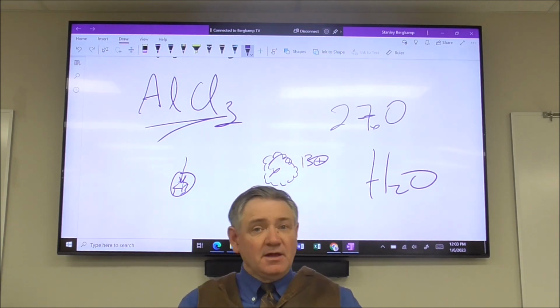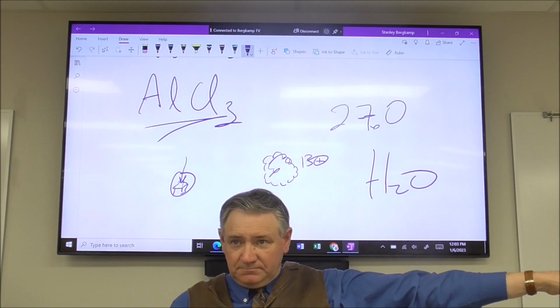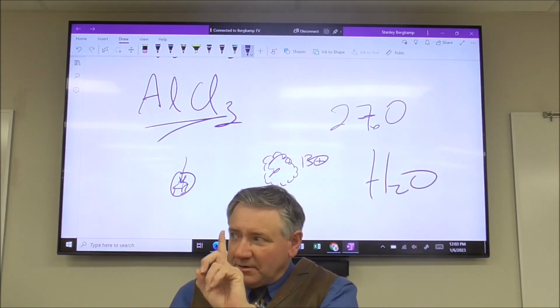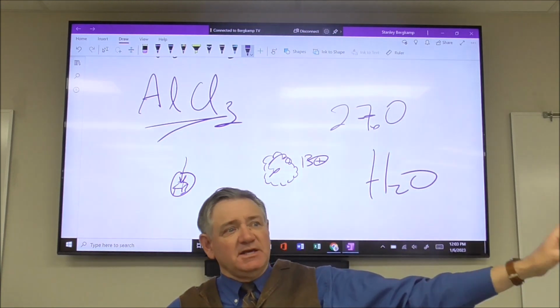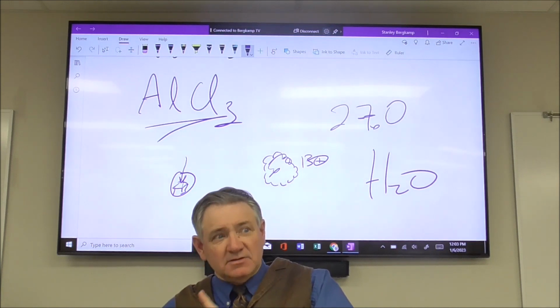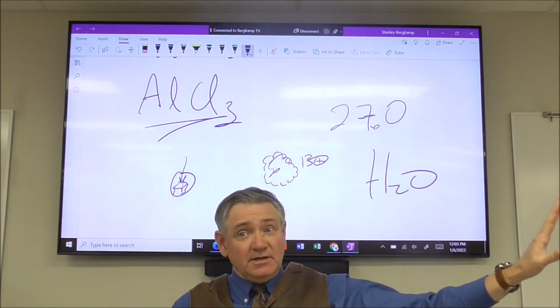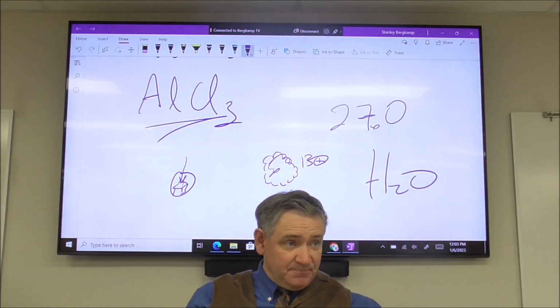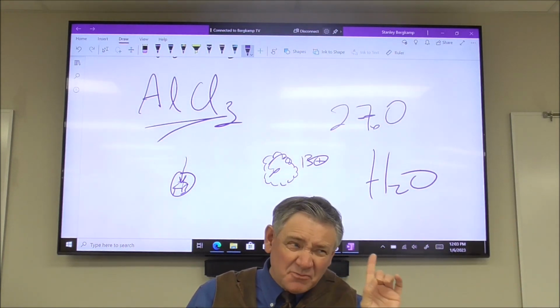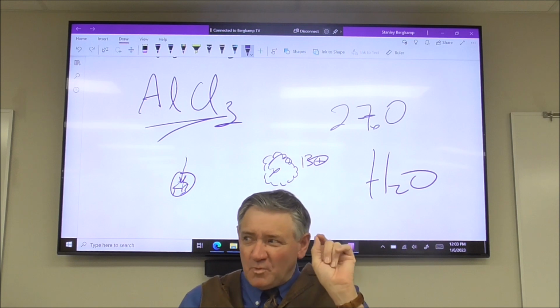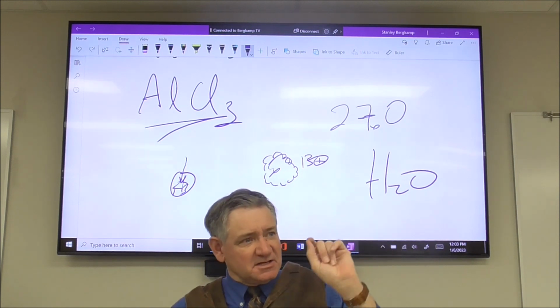999,999 times, the baseball goes through the wall. Well, 1 in 1,000,000, that baseball is going to hit and it's going to come back to me. So that would lead me to conclude that that wall, even though it looks solid, is actually mostly empty space. But if I hit it just right, there's one little piece that is going to hit and it's going to bounce back.